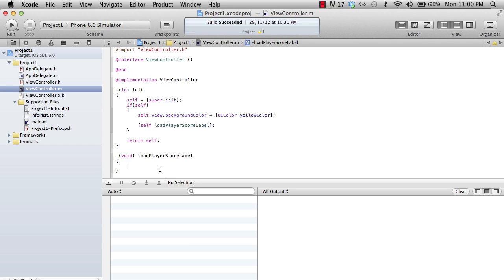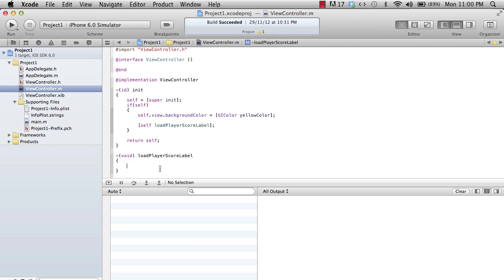In the digital world, we mention a dimension in terms of a rectangle. It should have an origin X and Y, which tells how far it is from the parent origin, and the width and height. So the first step, whenever you create any view component, is to make sure that you initialize a rectangle.